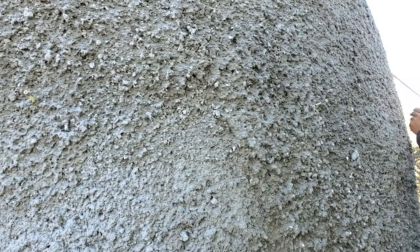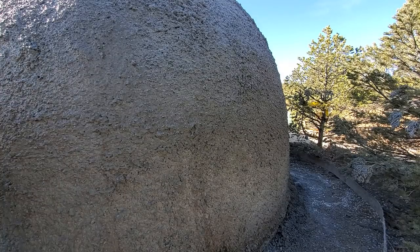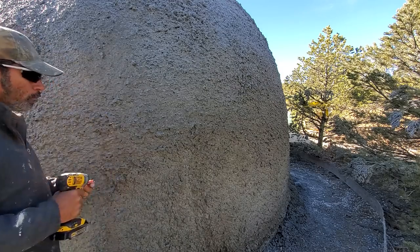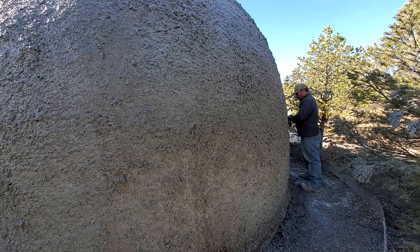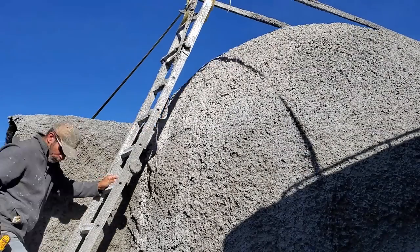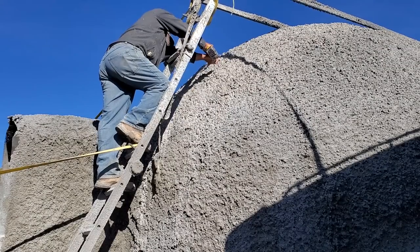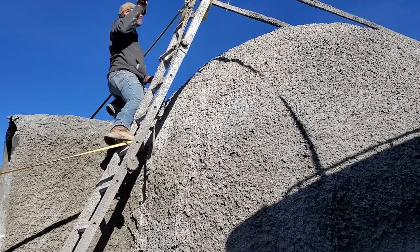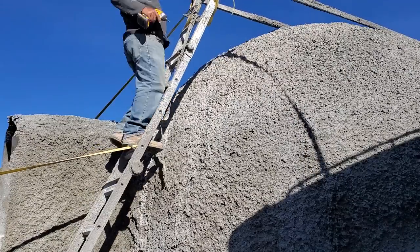So here I'm putting these 3-inch screws, and the purpose of these screws is so I know for the next layers that I'm going to be applying, I know the thickness I'm going for. I'm putting that screw in about a quarter inch of the way, so I'm going for 2¾ inches of the insulation layer on top of this structural layer that we're looking at now. So it's just me putting more of these screws around the dome so I can use it as a gauge to tell me how thick the material is going on.